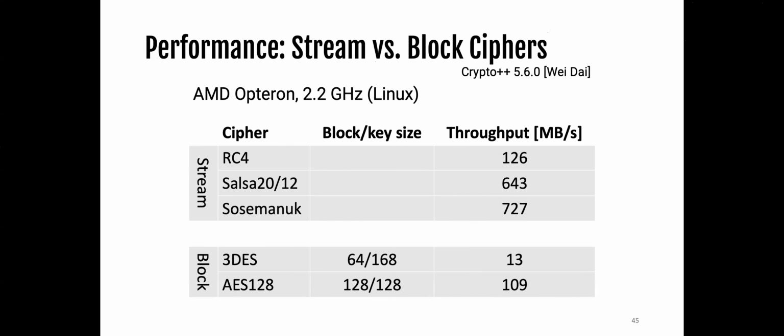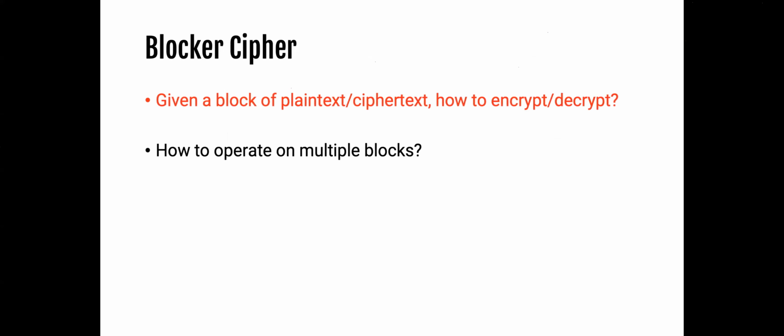Okay, and this is the performance we just talked about. And then let's go to the block cipher part. Today we're going to talk about only one question, and we will not even finish this. But I would like to start to talk about block cipher. Sorry, this is not blocker cipher. This is block cipher. Let me remove this. We're going to look at how to encrypt or decrypt a single block. And in the next lecture, or maybe the one after, depending on how fast we are, we will talk about how to operate on multiple blocks.